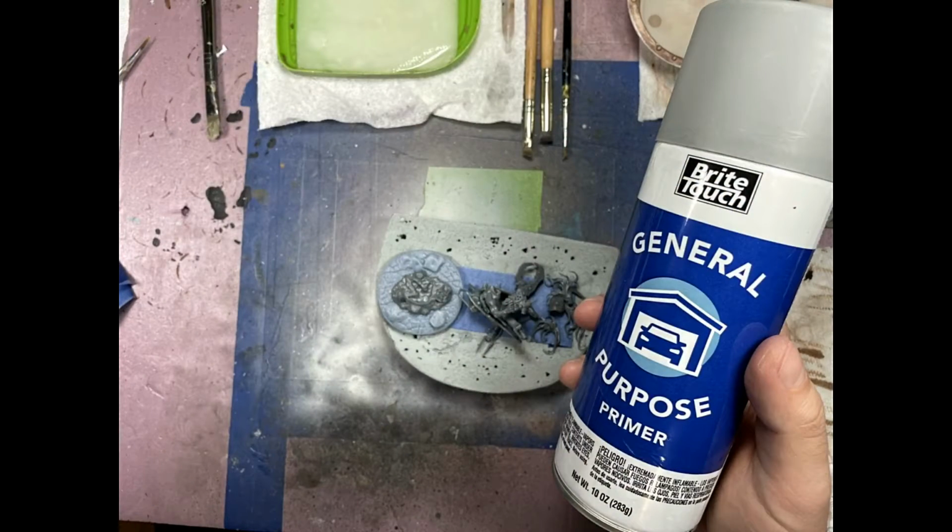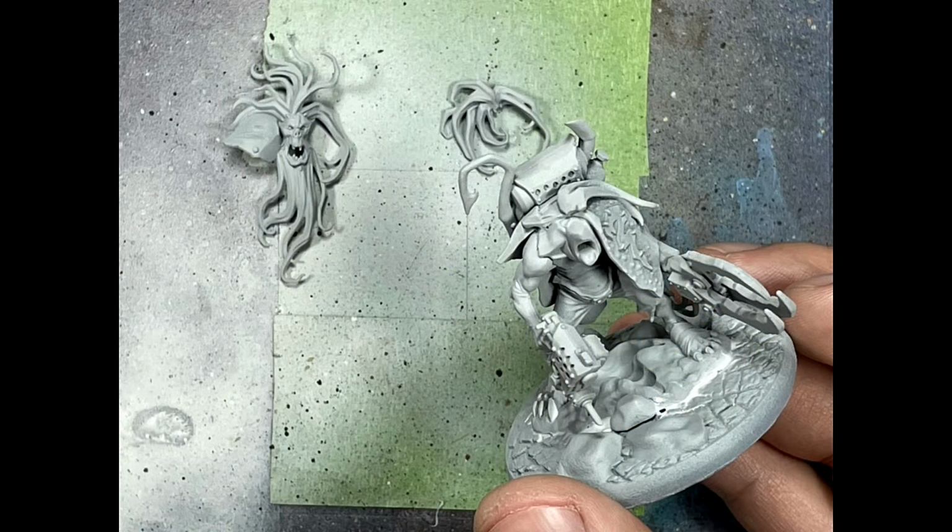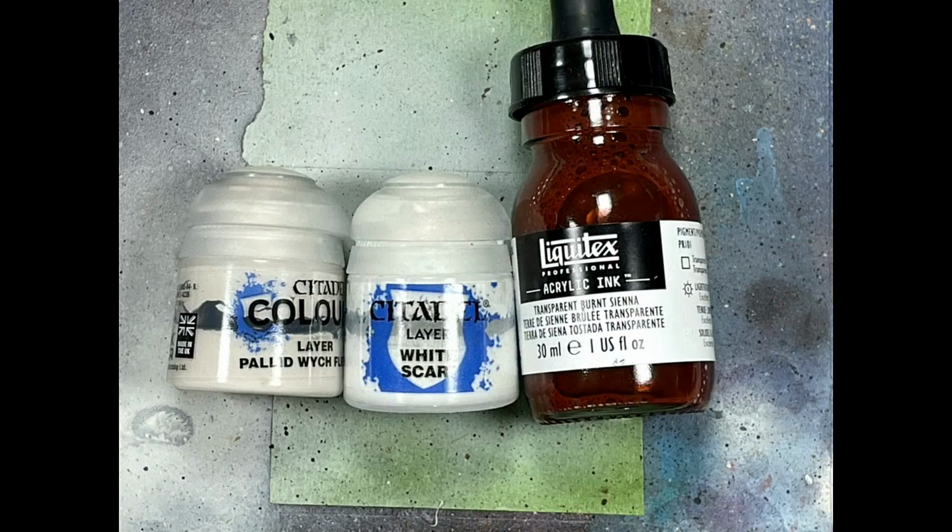With Bright Touch General Purpose Gray Car Primer, I primed the whole model. And then I used some Liquitex modeling putty to just fill in the little gap that exists between my base and the base that he comes with. And now for some pre-coating.